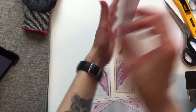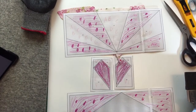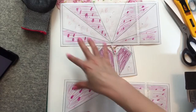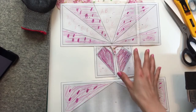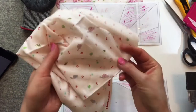We got parts A1, A2, and A3 done. And we also had a chance to draw out our pieces a little bit. I always like coloring in my template, my foundation, with colored pencils first, just so I know exactly what colors go where. And here are my fabrics.